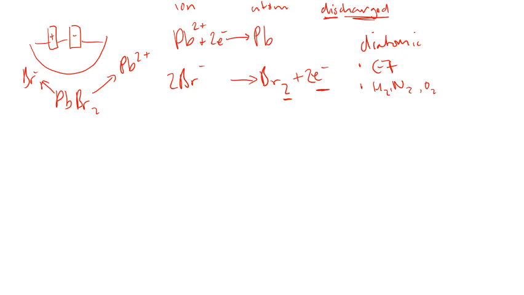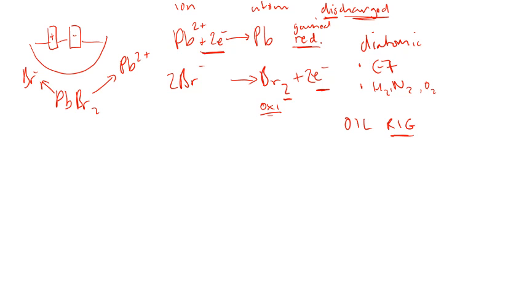The only other thing that you need to know how to do is to figure out which one's oxidation and which one's reduction, and you use OIL RIG for that. So OIL RIG, oxidation is loss. Here we've gained electrons. So because we've gained electrons, this is reduction. So reduction is happening here. This one, we've lost electrons, and that means it's oxidation. Oxidation has happened there.